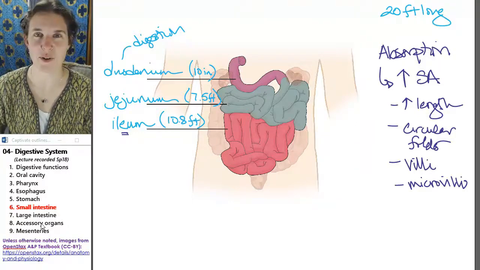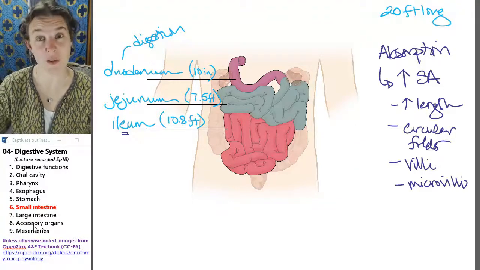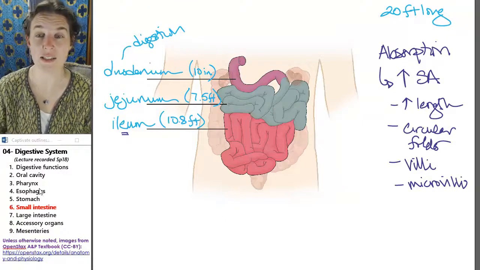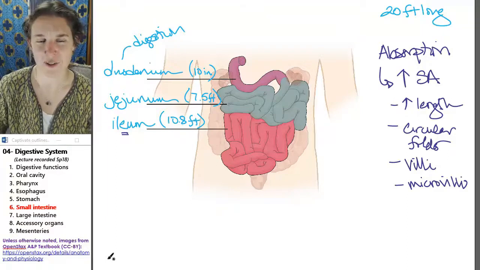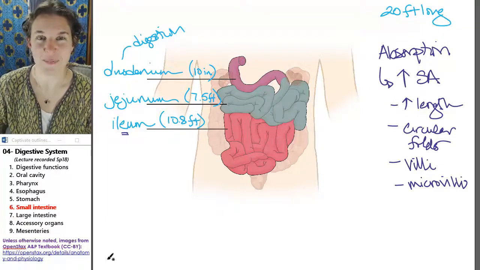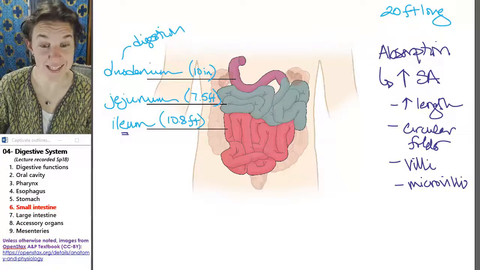Right there, we're going to talk about accessory organs. So we'll talk about the pancreas and what they secrete and the liver what it secretes. There's only one pancreas. So what the pancreas secretes. How about if we talk about the large intestine and figure out what it does?